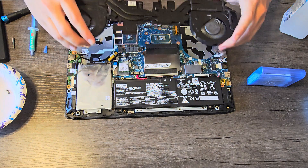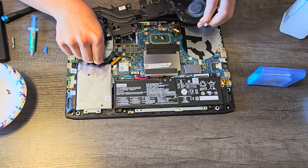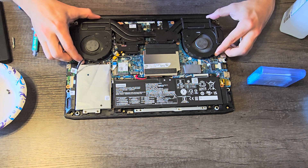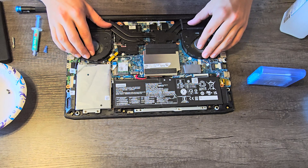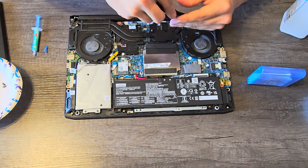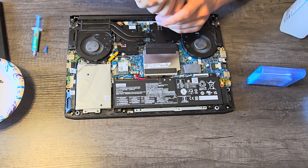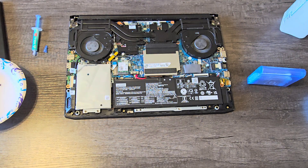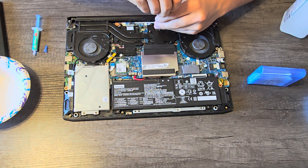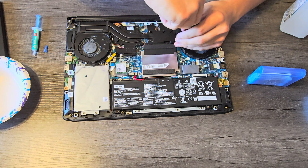Now what we're going to do is make sure our heat sink is oriented the right way. Before I set this down, I want to plug in this fan so that I have easy access to it. Now just set this down, try not to move it around too much as it squishes down. We're going to take our screws and screw this thing down exactly the same way as we took them out. I'm not going to tighten these down immediately — I'm just going to put them in until they start threading, because we want to tighten them in a specific crisscross pattern so that the heat sink evenly presses the thermal paste and evenly distributes pressure over the CPU and GPU die. Just make them nice and snug.